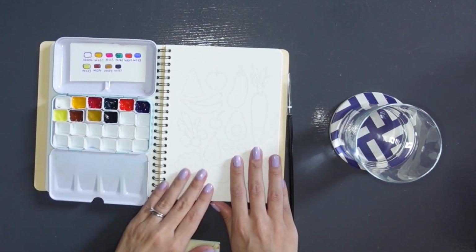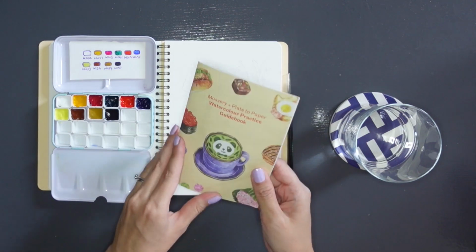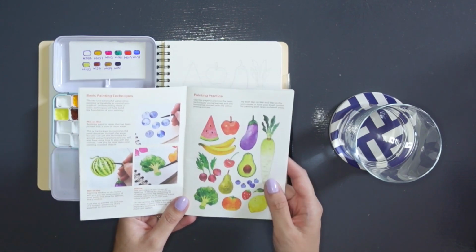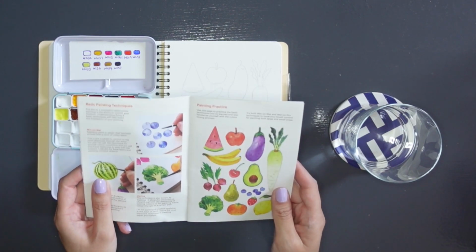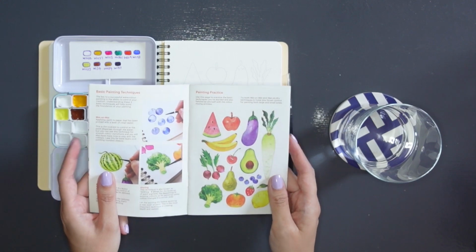And we will be painting these fruits and vegetables today. You can see in the workbook that this is how to do it. So I'm going to attempt to do this. It's my first time painting a picture with watercolor, so let's just see what happens.